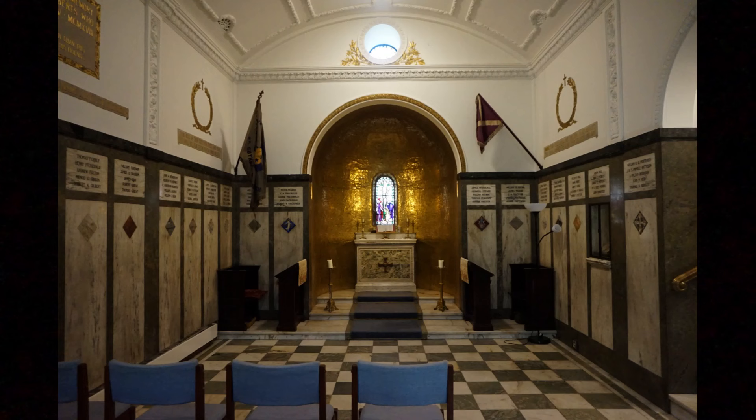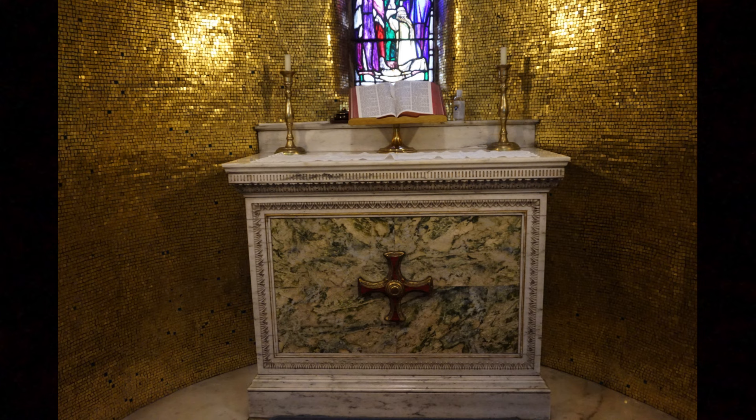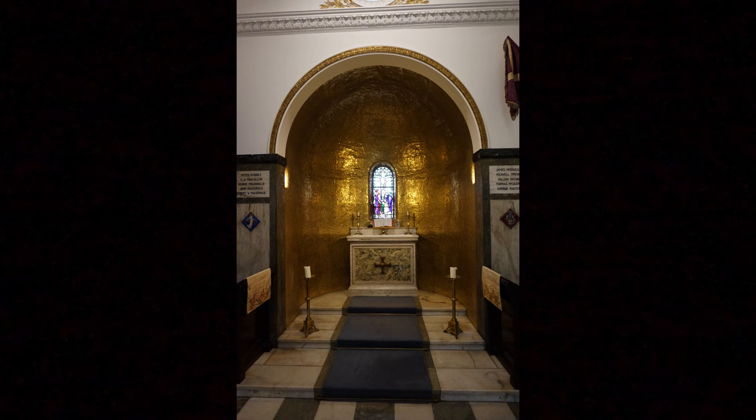One of the newer additions to the church is a memorial chapel dedicated to the sons of this congregation who lost their lives in World War I. There is a connection between this church and a church in Jerusalem, and the gold tile here in the chapel is from Jerusalem. Holy water is also sent here from there, and it was used in evening services that included a ministry of prayer for healing. Another fact about this chapel is that Agatha Christie was married here, to her second husband, in September of 1930.